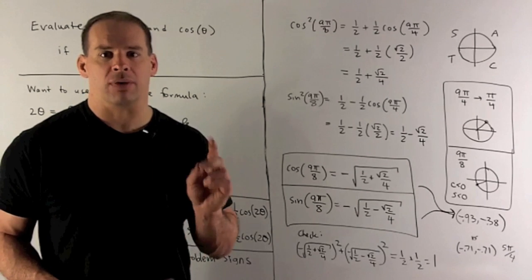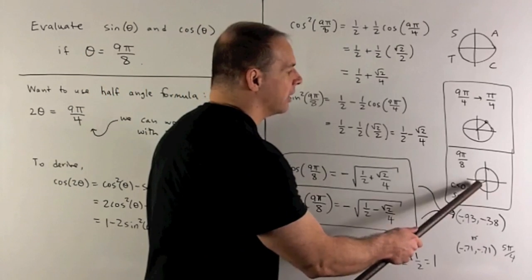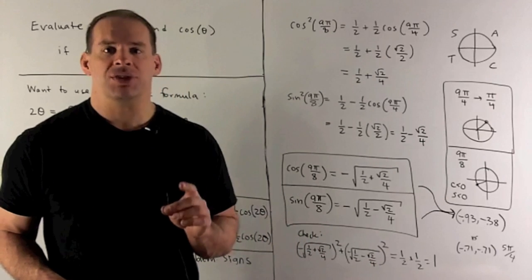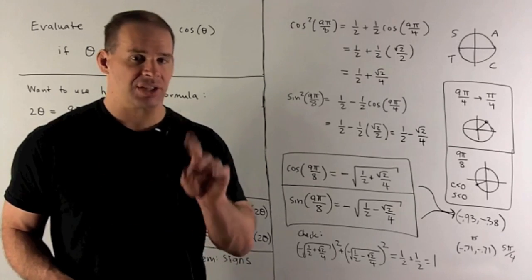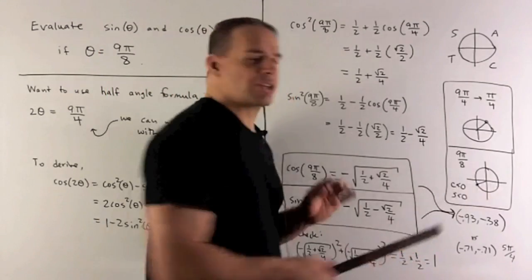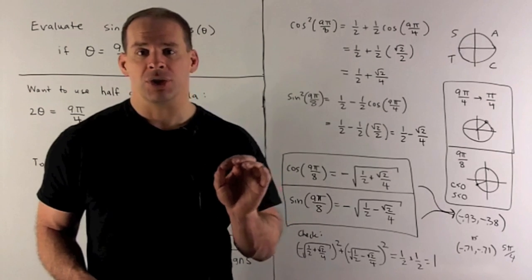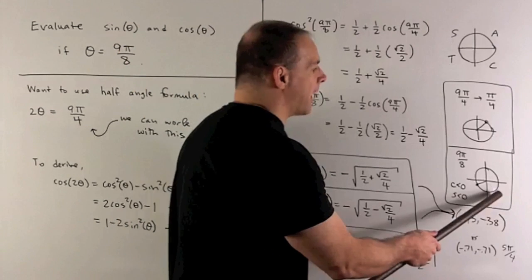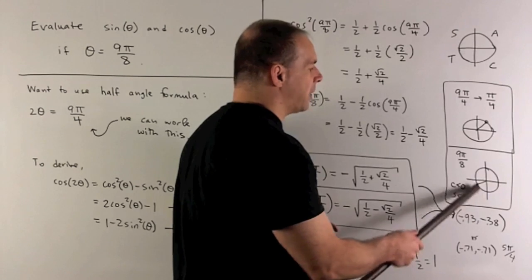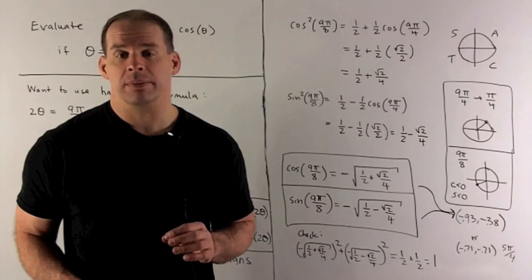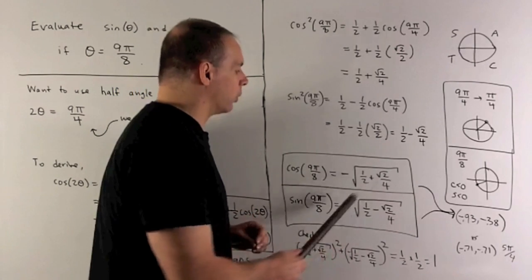Now, we're looking at 9 pi over 8, so that's pi plus pi over 8. So we're going to be a little bit past pi, down in quadrant 3. That means cosine is negative, sine is negative. The way you can remember that is you have CAST. If you start in quadrant 4, CAST is going to tell you which item is positive: cosine positive, all positive, sine positive, tangent positive. So if we have only tangent positive here, cosine and sine are negative. So my answer is going to wind up being minus square root, minus square root.